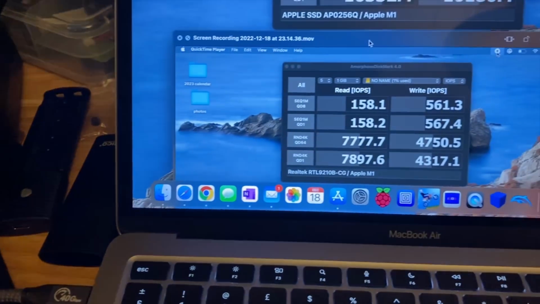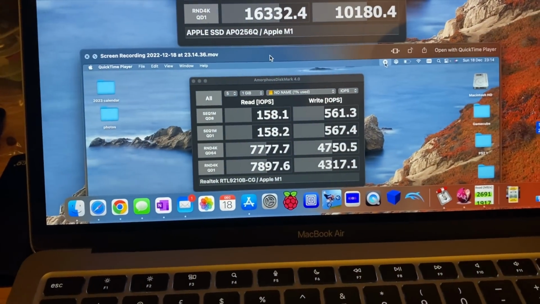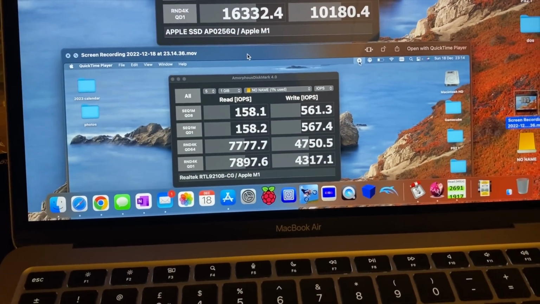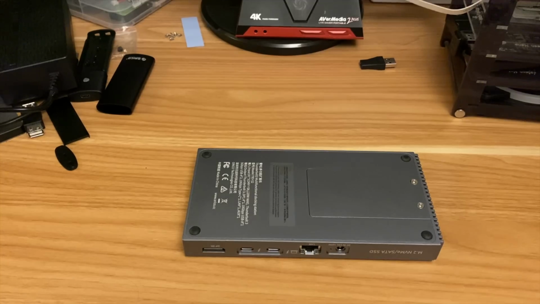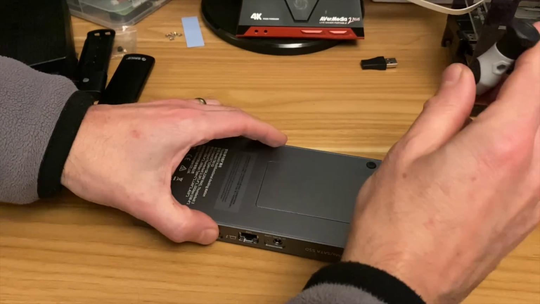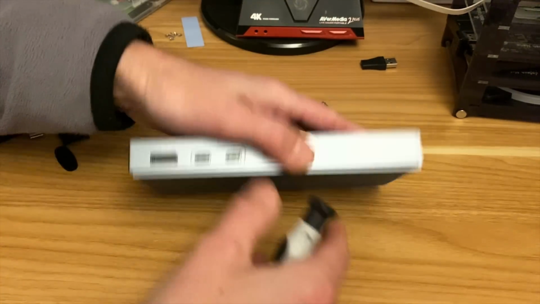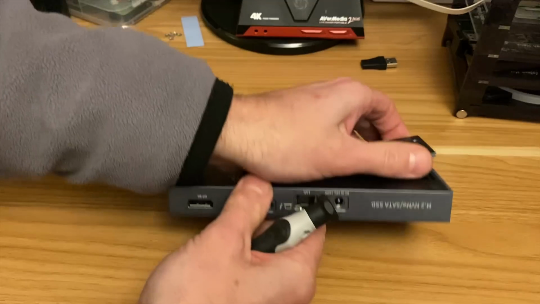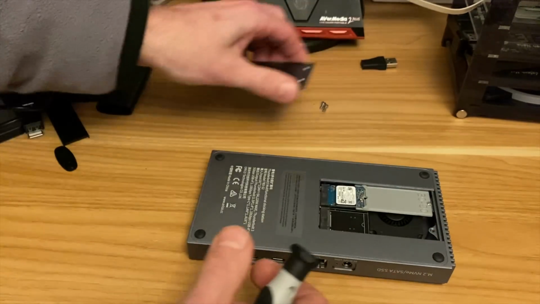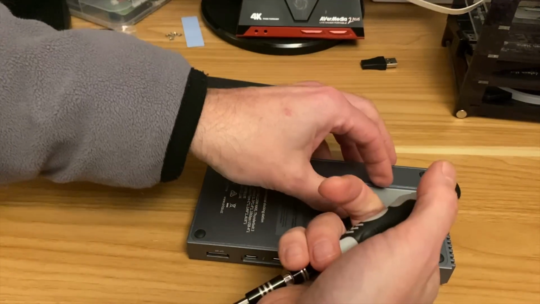So yeah, it's not the fastest enclosure, but there's one thing I really like about it, and I will definitely use it, and it's how simple it is to take apart. So this is the big dock from Orico, and if I'm going to be writing images for the Orange Pi onto this drive, it's not going to be ideal to have to take this out every time. Obviously that's not what it's meant for.